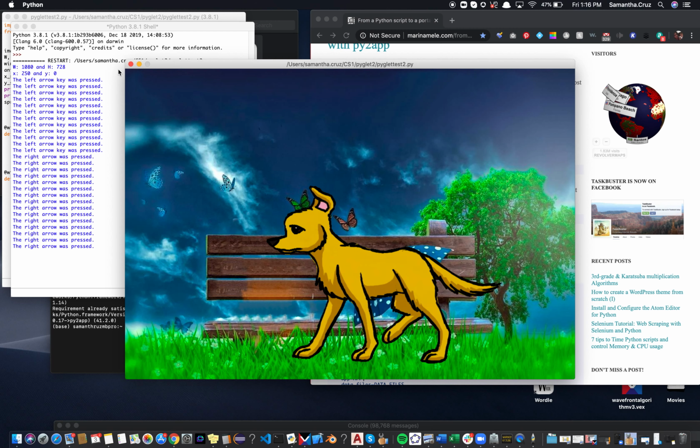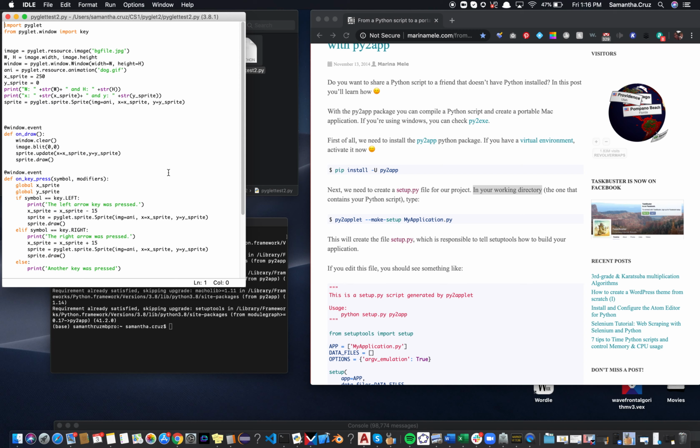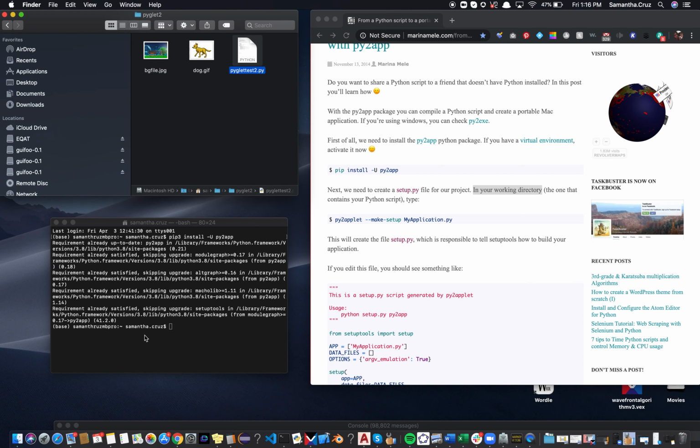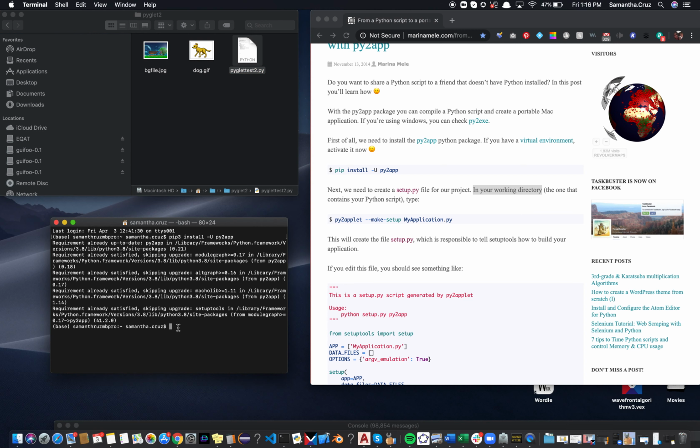Okay, so I'm going to go ahead and exit out of this so we can make sure that we're in the same directory as this Python file. Now, you can see here I'm already in my main directory, Samantha Cruz, and at the bottom of the screen on a map, it shows where to go next. So I have to go to the CS1 folder. So I'll type here cd CS1, and that's going to bring me to my CS1 folder. And then I'm in another folder after that called pyglit2. Now I'm going to type again cd pyglit2, and that's going to bring me to that folder. And you can see here, I'm now in my pyglit2 folder.